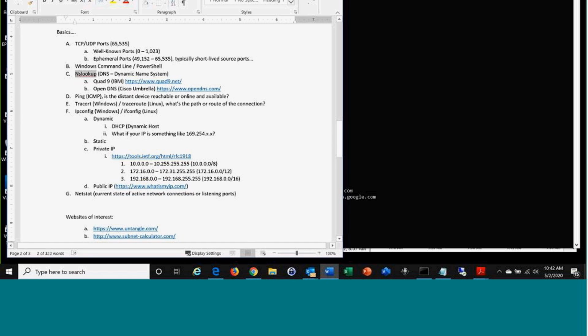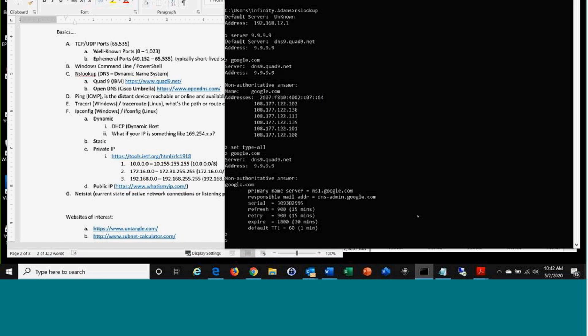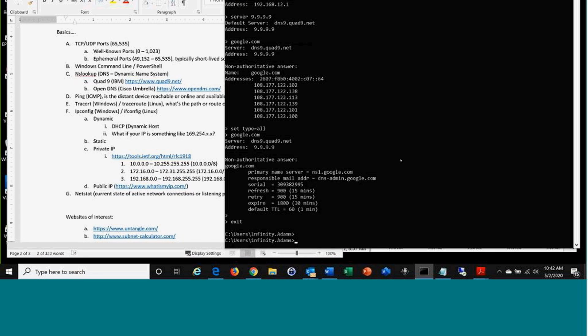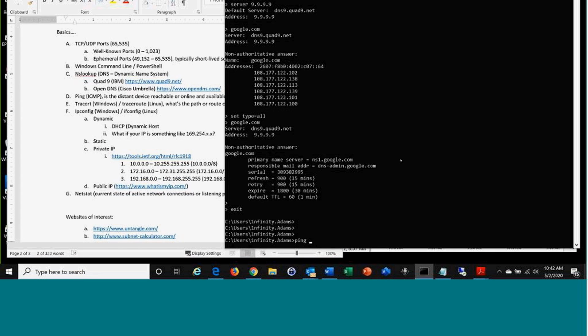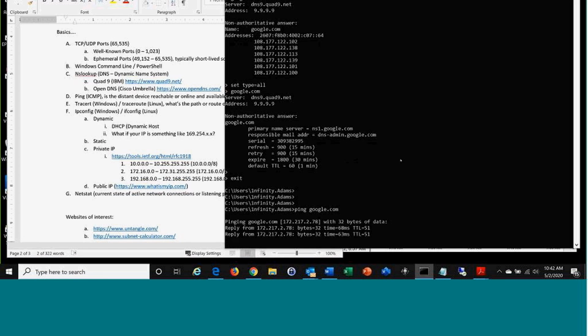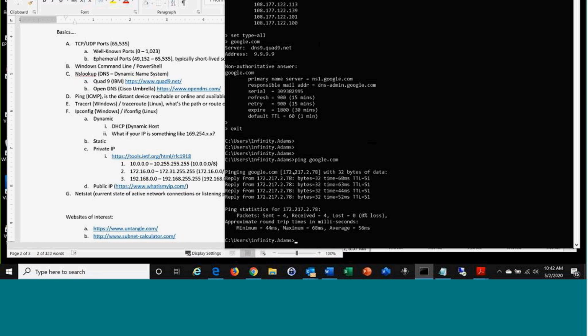Okay, ping. I think hopefully everybody understands. So obviously I'm still in NS lookup, so I just need to exit out of that. And if I wanted to ping, let's say, Google, what's the first thing it does whenever I go to ping Google? Anybody? It has to resolve it to an IP address. So the first thing it did was resolve it to an IP address, and then it was able to ping it. If it didn't resolve to an IP address, it wouldn't be able to ping it.